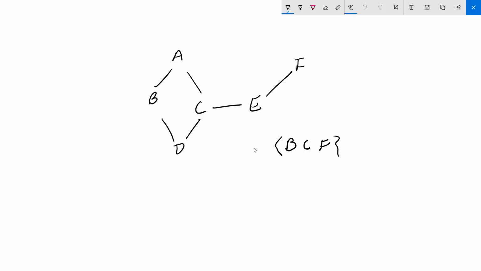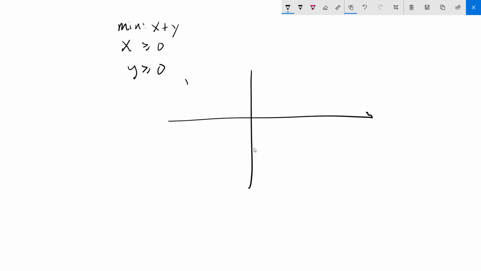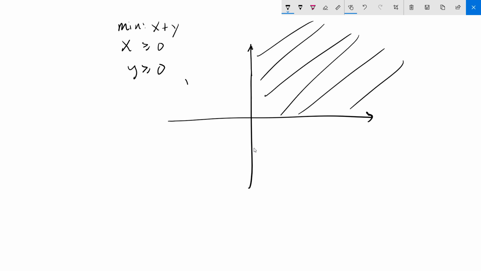Oh, just to recall, if it's unbounded, then there's no optimal solution, right? No, it could be. For example, let's take the program x greater than or equal to 0, y greater than or equal to 0, and then we're going to try to minimize x plus y. Okay? So if we do that, what's the feasible region? The whole top right quadrant. Right, the upper right quadrant's feasible.